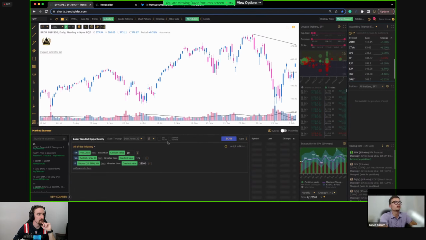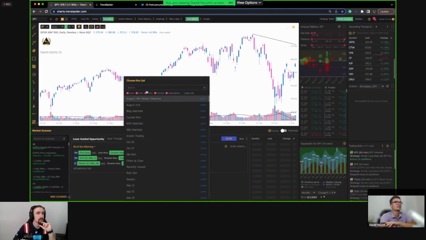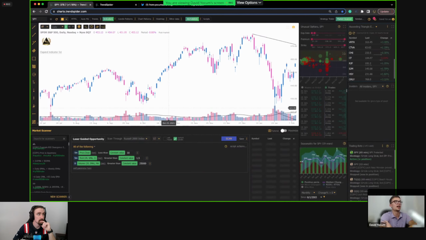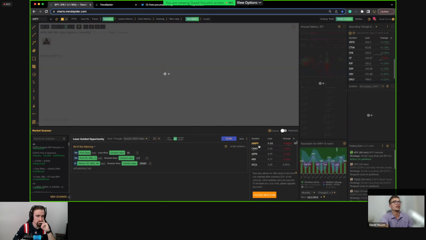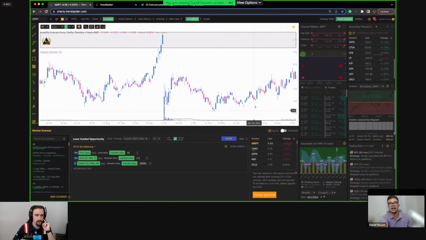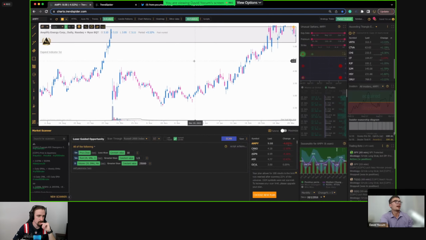So in the morning, if you select current candle, you can change the list you want to look through. So maybe you want to trade S&P 500 or Russell 2000. You can go ahead and scan through there, and it's going to pop up all the different results. And now you see comes up with, there's over 100 here. Last 5 minutes, obviously relative volume is pretty high, so that's scanning for the last 5 minutes of the day. But like I said, this does work in the morning, and it's a great way to filter out and see where momentum's coming in.